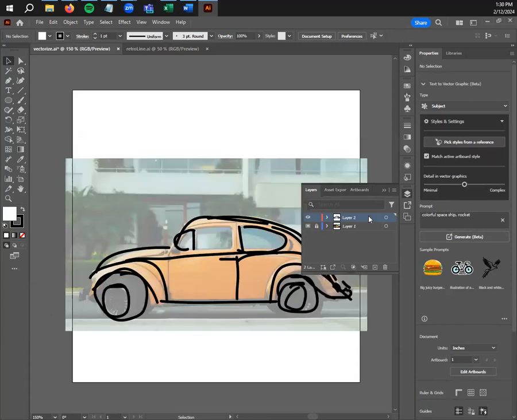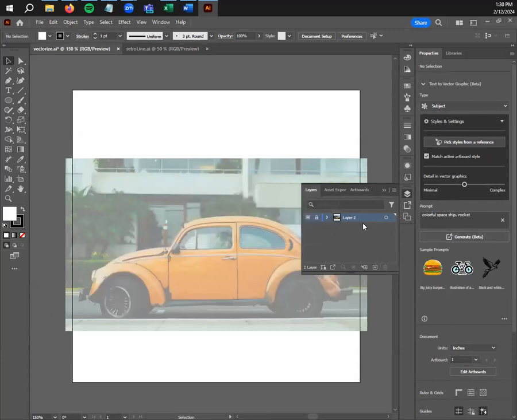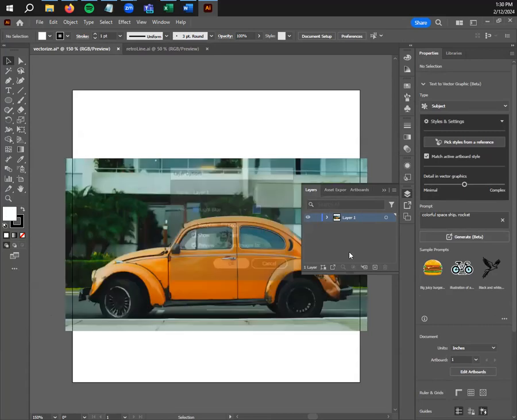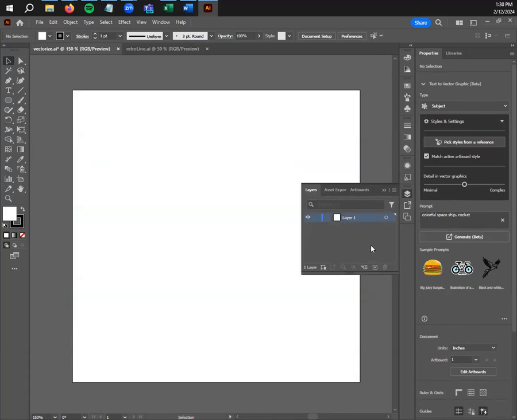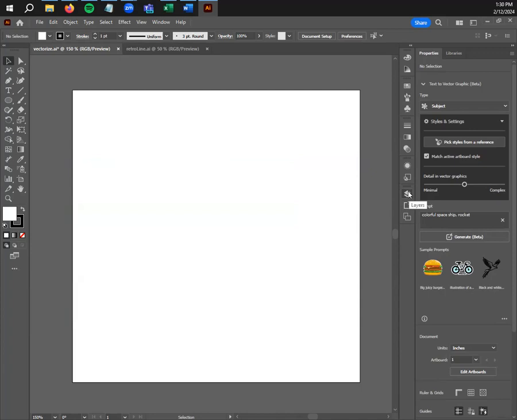Okay, so if I delete this with the delete key, I want to hit the trash can. I mean, double click on this and then delete that like this. Let me delete the image. Be gone. Okay, there we go. So this is the exact same setup to get this vectorized piece, but instead of drawing with our shape tool, we're going to need to get an image in here to vectorize.